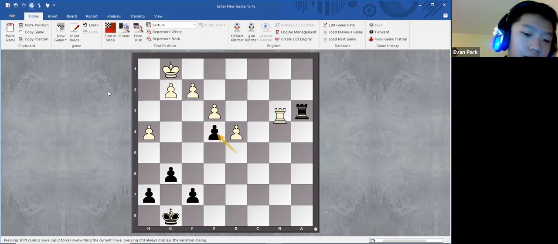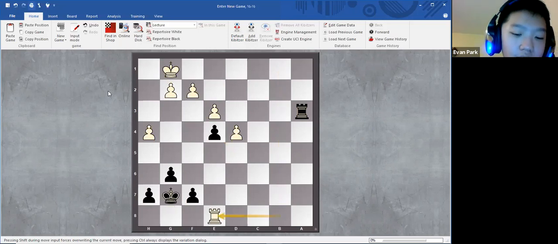So that's pretty much how things went for a while. Rook b8 check, rook e8. He provokes my f5.